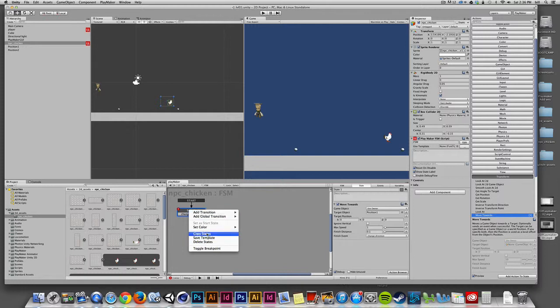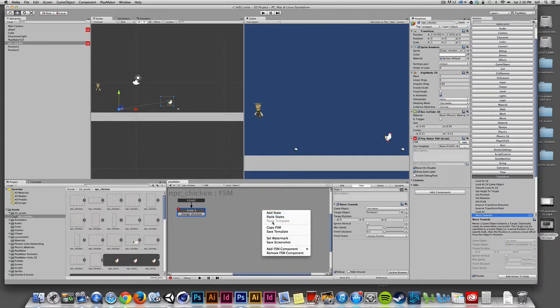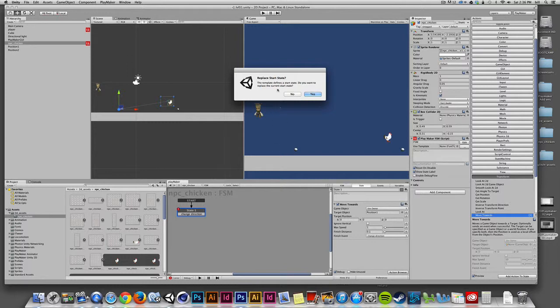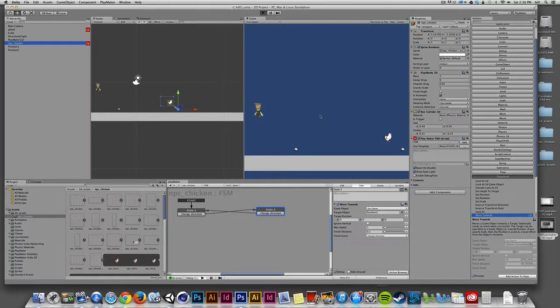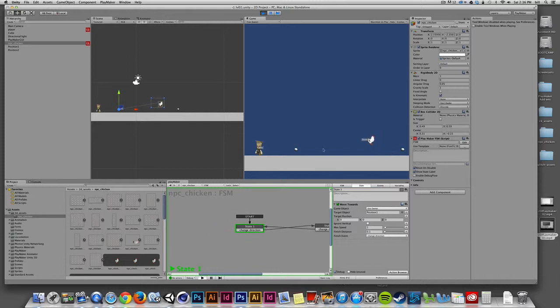So I'm just going to right click and copy states. I'm going to reuse that over here. Playmaker is asking me if I want to use it as a template. I don't, or define it as a template. I don't. I'm going to wire change direction over to 2 and change direction over back to 1. So I'm just going to create a little loop here. And state 2, the target position, we'll just use that second position. There we go. And the result should be that our little enemy character here moves back and forth. When it gets close to the target position, the finished event will fire back off to state 2. So now we have this kind of back and forth.